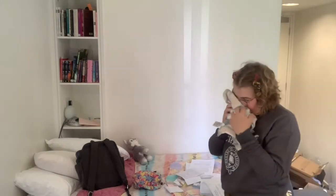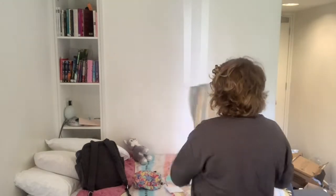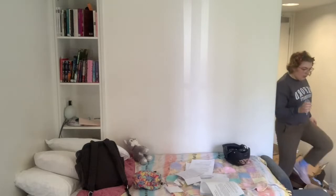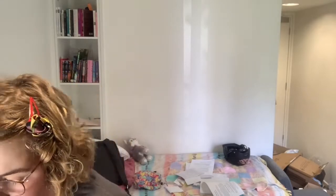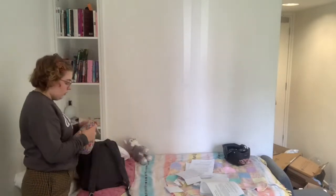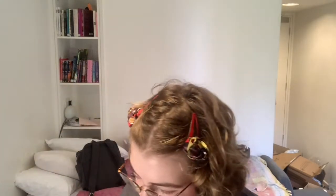Towel. I think this could still be a hand towel, which sounds disgusting, but I'm not being disgusting. Yeah, definitely not a face towel, even though I've just stuck it on my face. So, headphones probably go in my backpack again. Actually, I've got a headphone stand for these, so I'm not taking those with. It's hilarious that I've gone to the effort of doing that. I think this is like a nappy bag, but I've got my headphones in it. Ew.